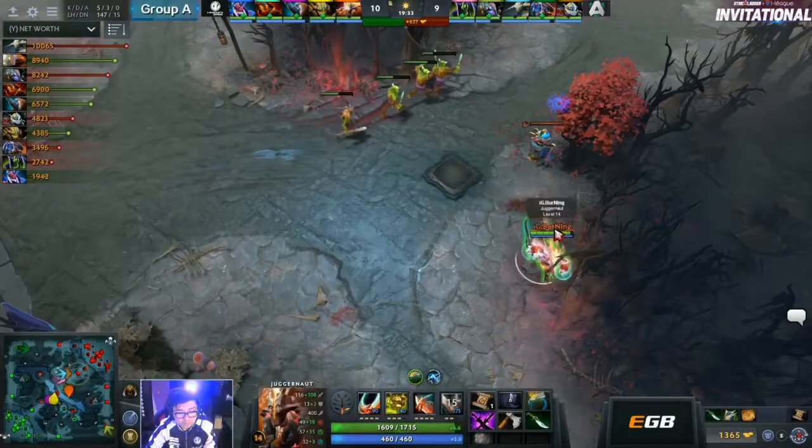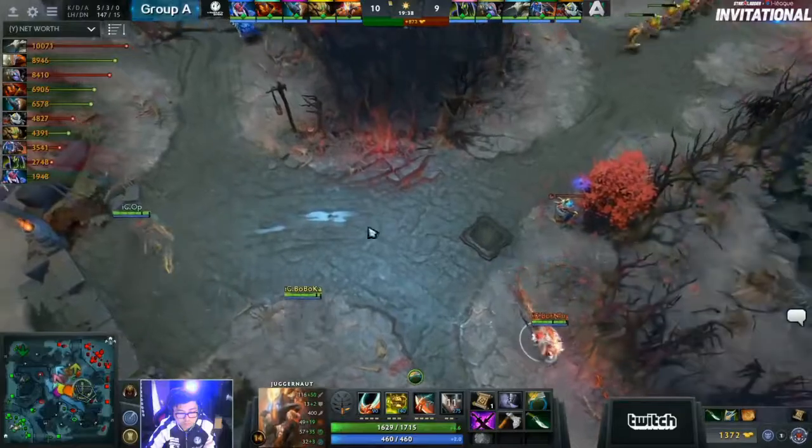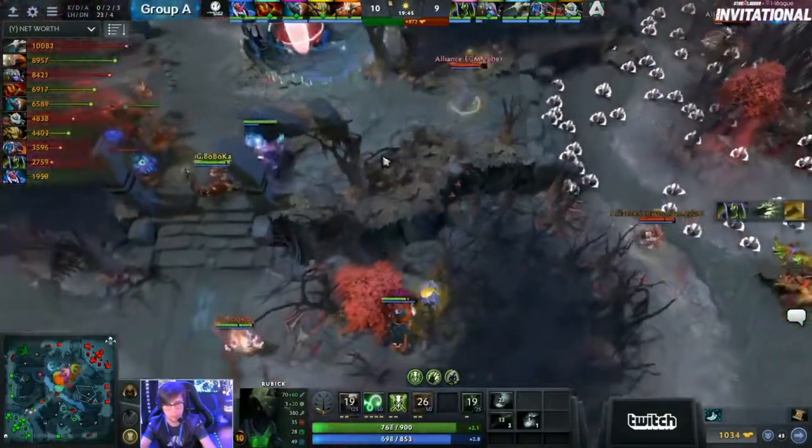Mid lane. Burning's got to respect the Blink Dagger from Loda. Like a Blink stun on top of him, he's dead. He's very tanky, though. He did perhaps go for just the health bait talent. EGM is going to get caught here. He will lift, and there's a Glimpse away, of course.